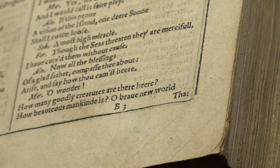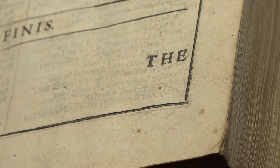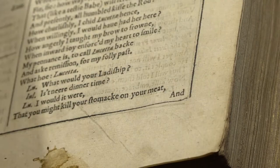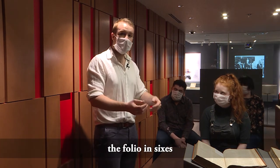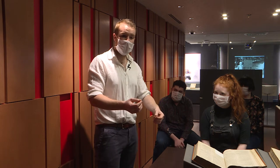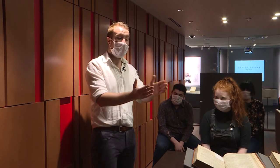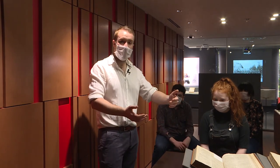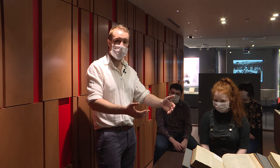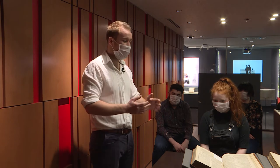Once we hit Z, it changes, and we notice that there became much less regularity with the way that the gatherings were signed. But with the ones that we were looking at, we described them, as is convention, as a folio in sixes, because each folio sheet was paired with another two sheets, one inserted inside another, inserted inside another, at the fold, to form that particular gathering. So as Kira was talking there, she was talking about having six leaves, three of which were signed because the fourth, fifth, and sixth were still attached to the first three, so we could work out their orders.